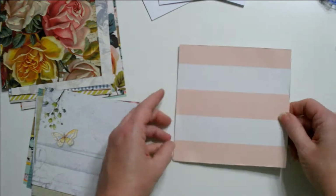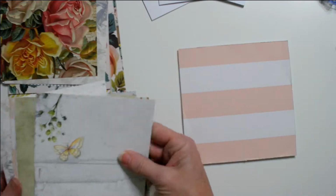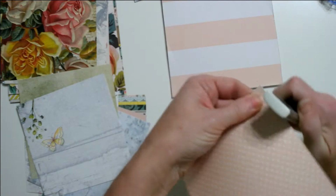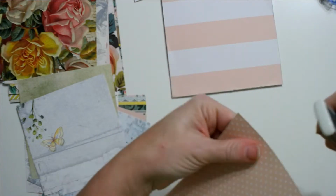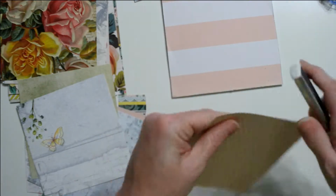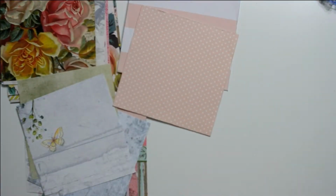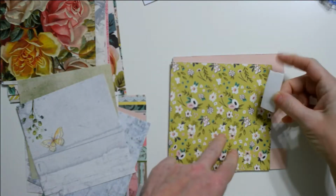So I went ahead and adhered that onto my base, and now I'm trying to pick what my second layer is going to be. I went for kind of a monochromatic tone, why not? I went ahead and distressed both sides as well. It can be kind of tough to get the corners. Sometimes I come back and do that toward the end after I've already done most of the sides, but it's not too bad. It just can be a little difficult to get those. You want to try to do it without tearing your paper.